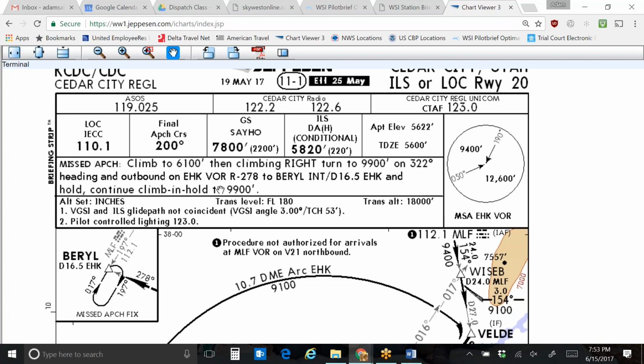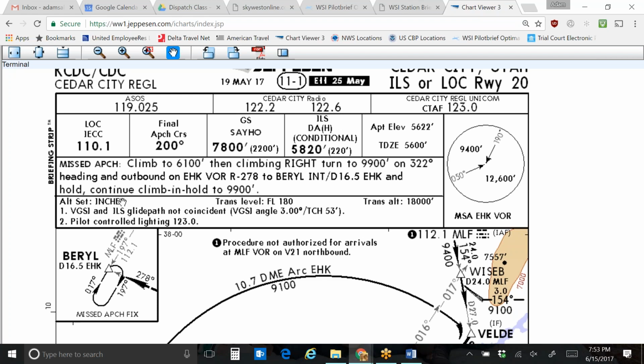Well, if this EHK VOR was out of service, that would mean that this missed approach could not be flown. So sometimes when they have a VOR that's out of service that's part of a missed approach procedure for the ILS of that airport, they will issue an FDC NOTAM that gives an alternate missed approach procedure that does not include that VOR. Because if a VOR on your missed approach procedure is out of service, it makes it so that you cannot use that ILS at all. Even though everything on it is working, it's just that one VOR that's only part of the missed approach that makes the whole thing not usable.